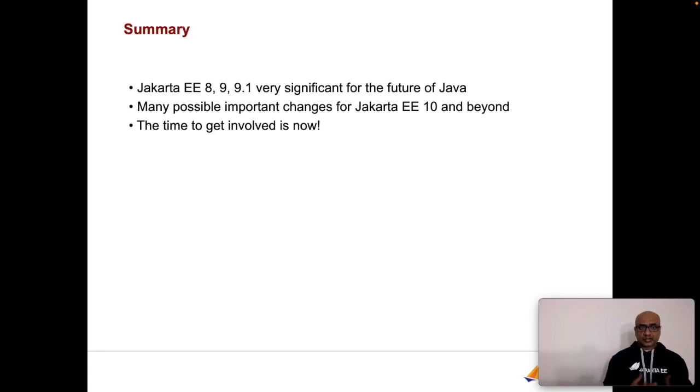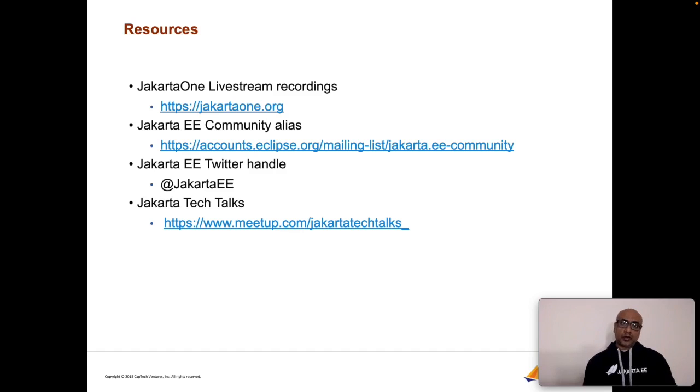So in summary, Jakarta EE 8, 9, and 9.1 are all very important in future-proofing Java and keeping the technology alive and vibrant for many years to come. And above and beyond the transition into a truly open source domain, now you will begin to see changes like the Jakarta core profile and some of the changes that I talked about, whether that's NoSQL or enhancements to existing specifications like security and persistence, moving the platform forward again. We begin to actively add new features and actively evolve the platform going forward once again. But all of this can happen with you, and I hope one part of what you will take away from this talk today is to be involved and actually make these changes happen.